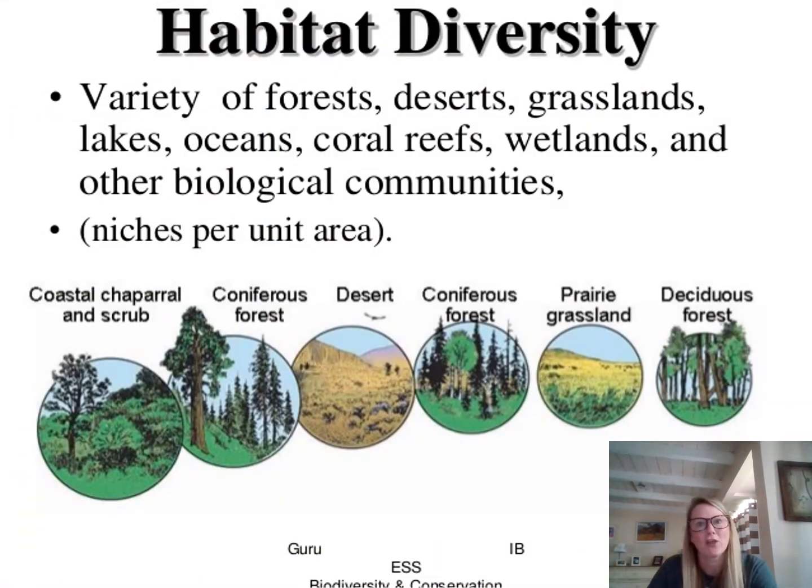Okay, that leads us to our third category of diversity, and that's habitat diversity. So this looks more at the communities, the biological communities that are in the area, and how many do you have? So if you have an area that's got a little bit of forest, a little bit of grass, a little bit of pond life over here, then you would say that that habitat is pretty diverse. Sometimes it's measured in niches per unit area, so how many jobs are in the area. And of course, we tie this back to what we just said. The more jobs that you have, obviously, the more species that can live there.